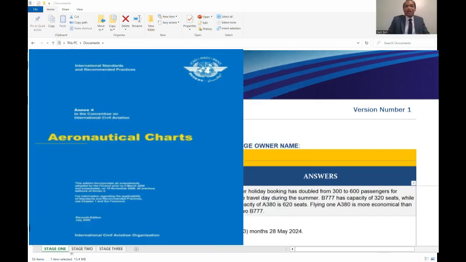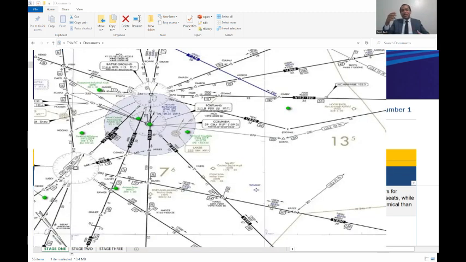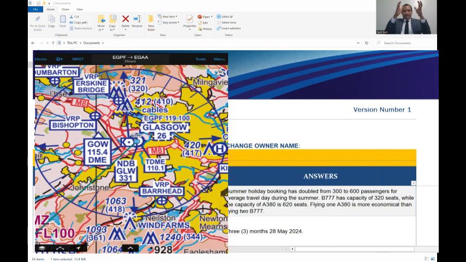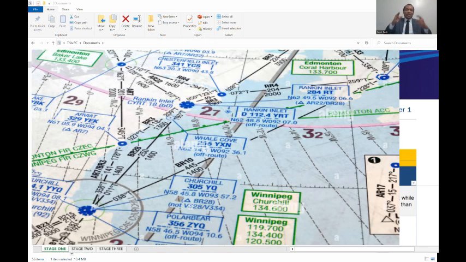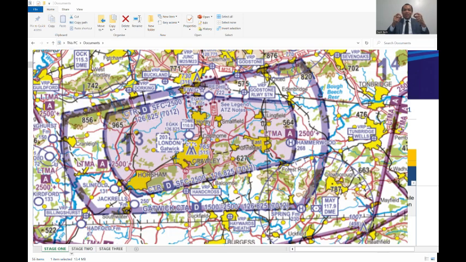Annex 4 talks about aeronautical charts, and earlier I talked about the rules of the air in terms of IFR rules. There are standard charts that persons use. For instance, a pilot leaving from China, operating in a different part of the world, such as Jamaica, the charts are pretty much the same and standard. So when he gets there, or when air traffic controllers are talking about certain things on the chart, irrespective of where you're coming from, there's a connection. They can relate. Aeronautical charts.